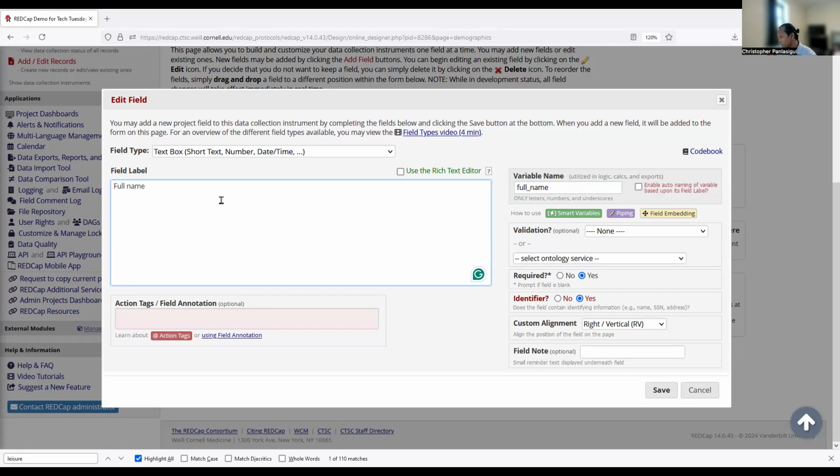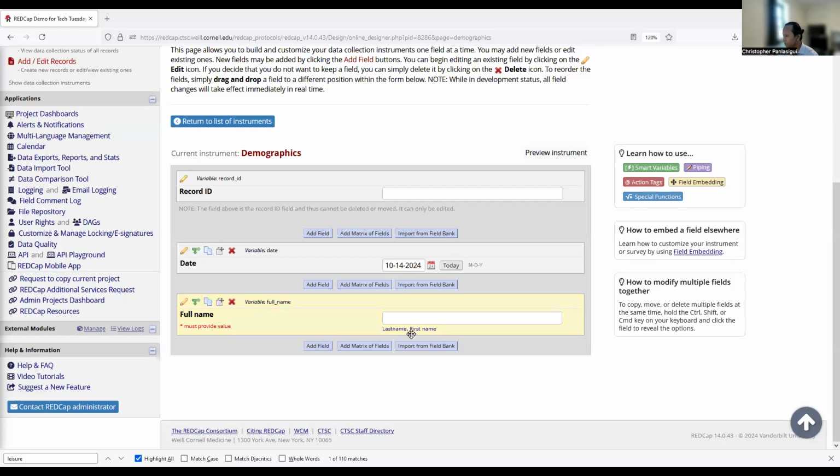So I have a full name here, and there are certain formattings when we're asking for full name in one text. Some may want to start with a first name, then last name. There's this added feature here, field note, where you can provide instruction that they can enter last name and then first name, right? Last name, first name.